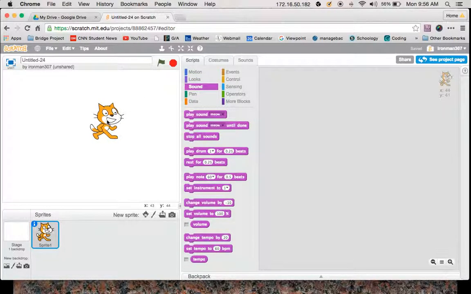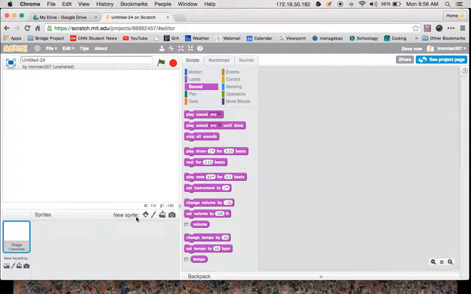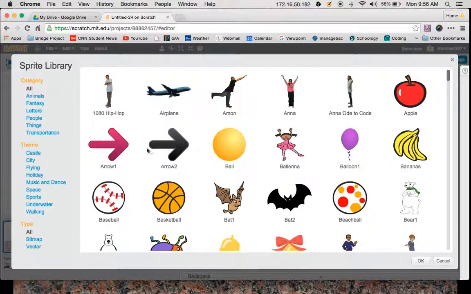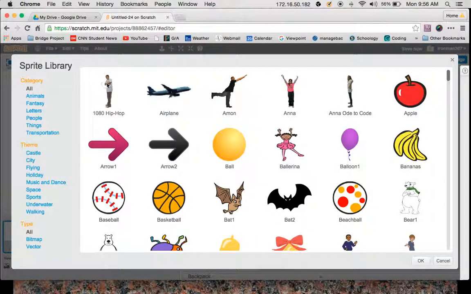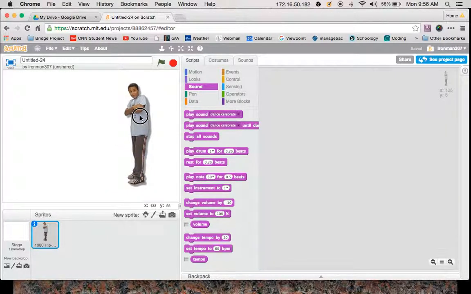So, number one, I want to get rid of this sprite. So I can click on the scissors and I can delete them, or I can right click with my mouse and click on delete. So right now I have nothing in my backdrop and I want to create a dancer, so I'm going to go to new sprite and I can either choose one from the library or I can create one. I'm going to click on choose a sprite from library, and in here these are all the sprites that I can choose. The one I'm going to go with is 1080 hip hop. He has 13 costumes, and so those are like 13 dance moves or 13 different appearances, so I will choose him to set him in here.